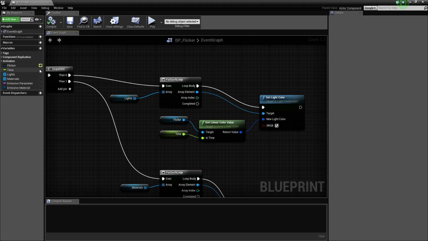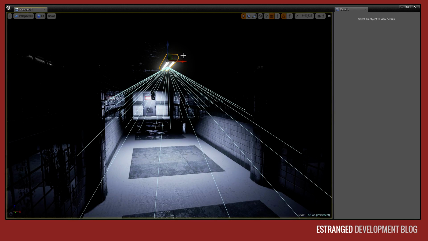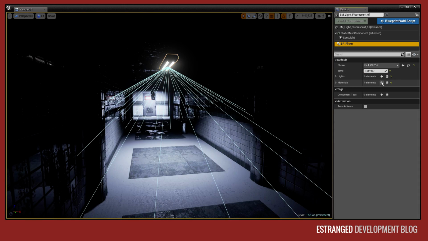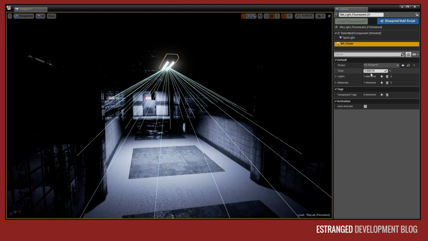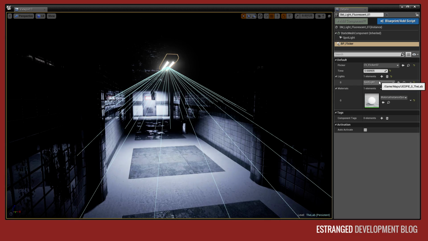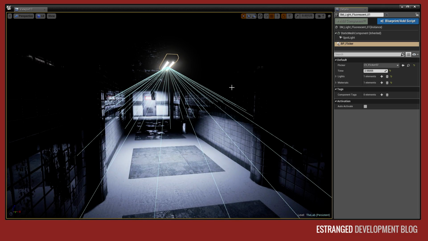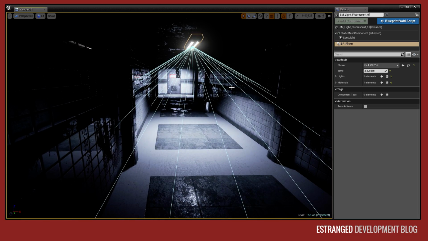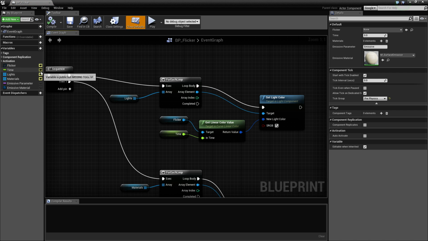I can show you how this works in game by just exposing these as public. So if we go ahead and do this, then eject. If I go ahead and look at BP flicker here, you'll see that this time value is constantly wrapping around, and we also have our arrays of lights and materials here as well. So that's just showing you what it's actually doing. Let's get back into BP flicker and make those non-public, because they don't actually need to be public at all.